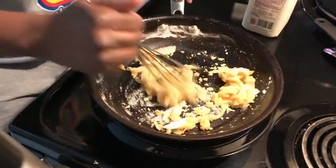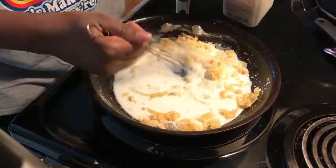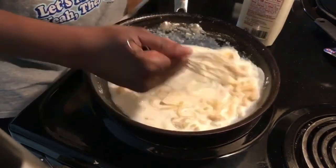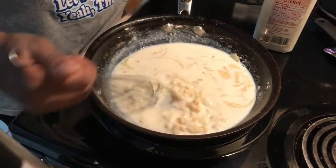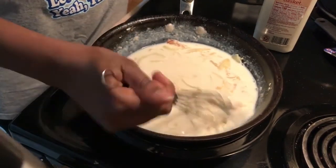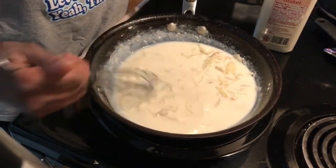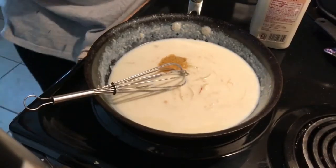Most recipes call for heavy cream, but I don't have heavy cream, nor do I ever buy it, so I just used whole milk. I think that works just fine, but if you want to use heavy cream, then go for it. But I pretty much just add the flour first, and then I add the milk. And the more that you mix it and the more that it cooks, you put it on a lower heat, it actually starts to thicken up.